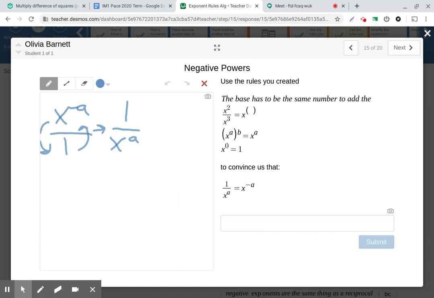Flip them around. And when you do the reciprocal, the exponent turns positive. You're basically saying negative exponents are saying you actually belong in the other floor. If you're negative and you're in the denominator, you actually belong in the numerator. And if you're a negative exponent and you're up in the numerator, you belong in the denominator.